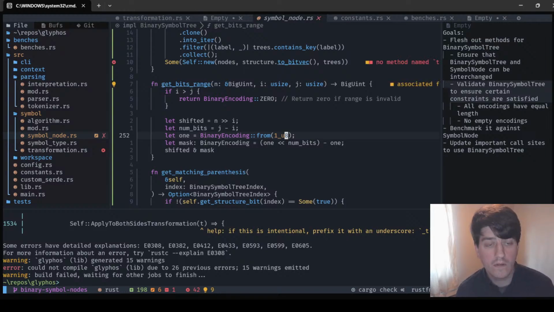Oh wait, there's a one. It's imbued though. Oh yeah, it says one is a thing. BinaryEncoding one. Why was it saying it wasn't a thing before?